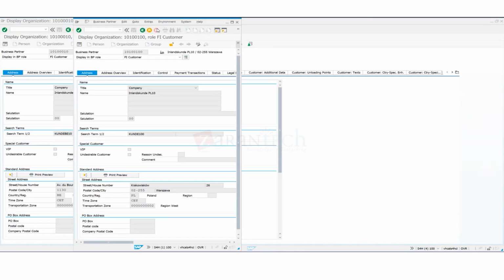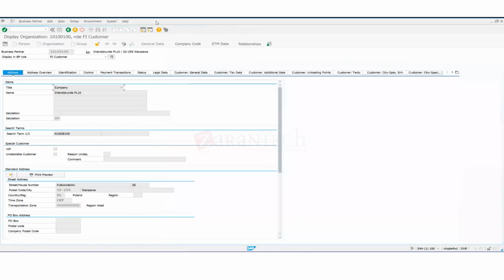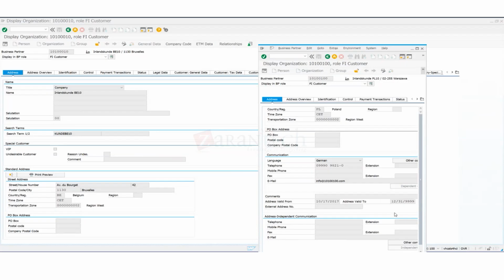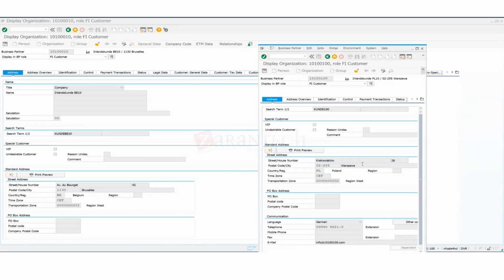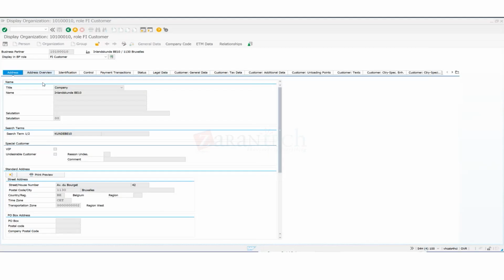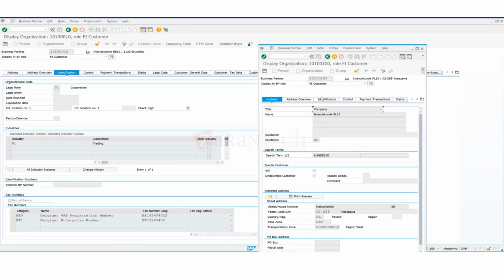So I'm comparing these two, the bad one and the good one. Yeah, this is the bad one actually. This is the good one. Maybe they didn't put in proper information here. I think everything is the same here. Let us go to the address view. Go to identification, tax ID. I'm sure there would be some hook on the tax. Yeah, that could be. You're right.